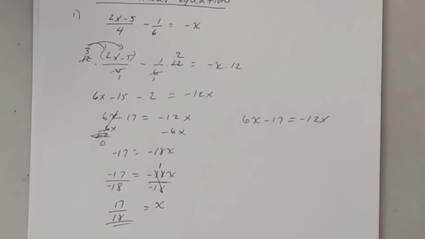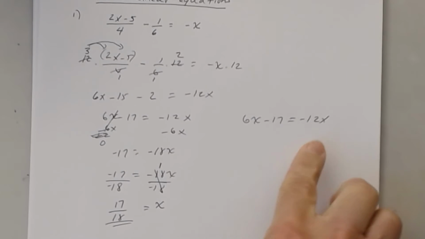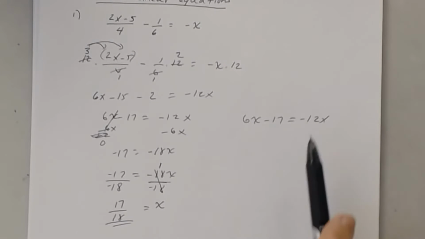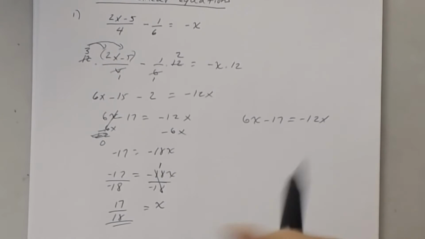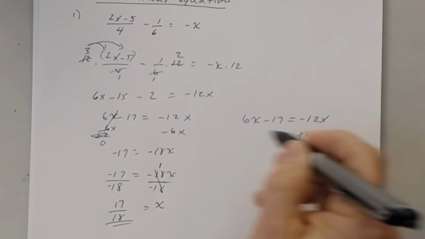So, this is the approach I would have taken, but some of you may have, you see that negative 12x? You may have brought the variables to the left side. That's fine. You just got to remember what to do at that point. So, for some of you that want to bring the negative 12x to the left, would you add 12x or subtract 12x? Add 12x. Okay, good. You're going to add 12x to both sides.